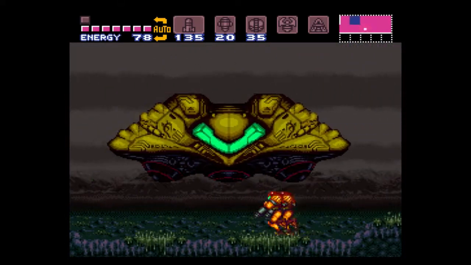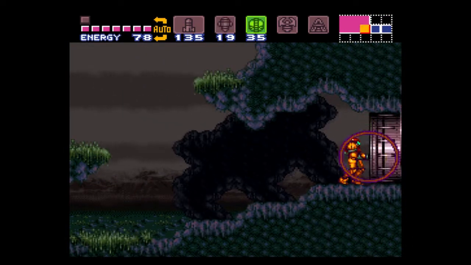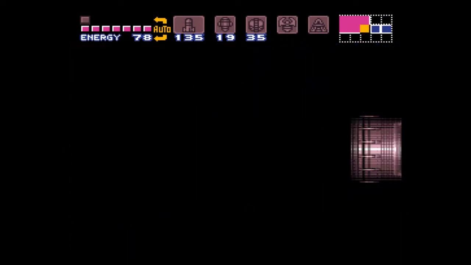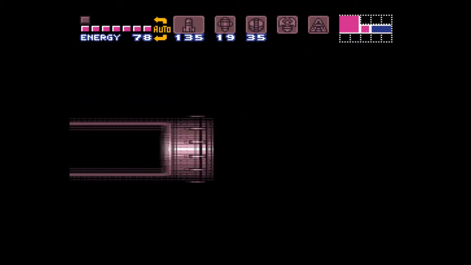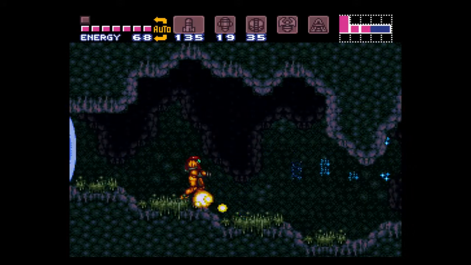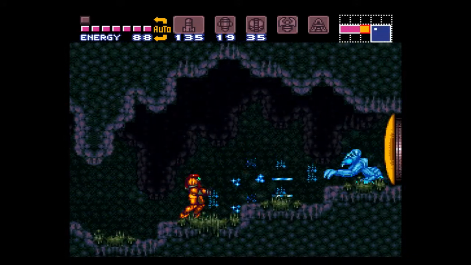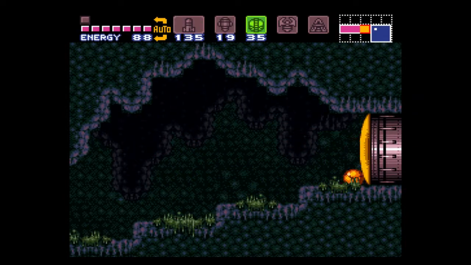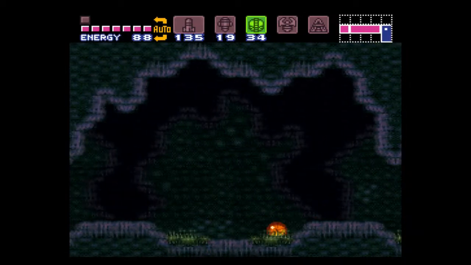Speed booster. Supers. And now we're here. And now we're here. Annoying enemies. But before we continue, I'm actually going to use a power bomb right here to open that. But let's go to the left.